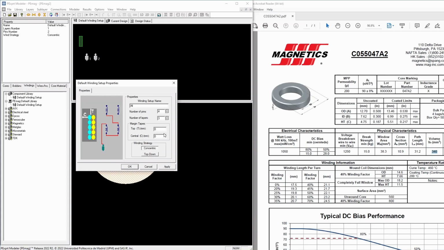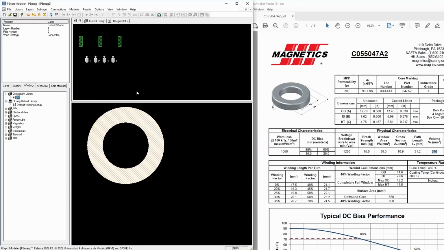And then the layers here, we're just going to have 2 layers to start with. Now, we'll do 3 layers to start with. So the first layer is just going to be a little spacer around the core, like we put coating with 0 on the core, so that'll be kind of simulating the coating. Let's see, I think that's good. You can add more and then move them under each other.